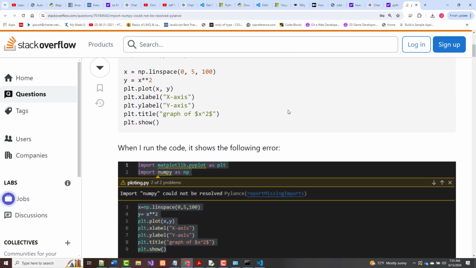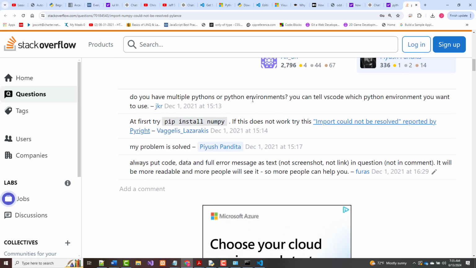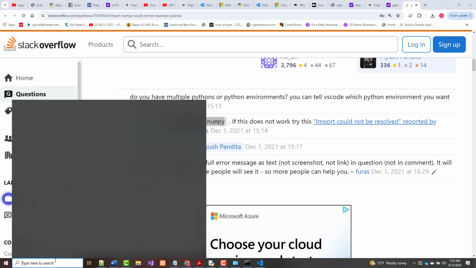So it says I wrote the following code. When I run it, I get this. Do you have multiple Python environments? And first try writing pip install NumPy. So let's come in here and see if we can do that.